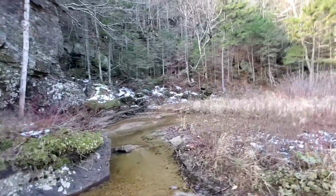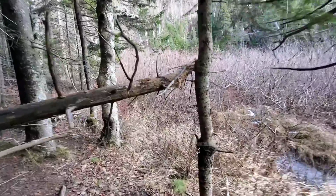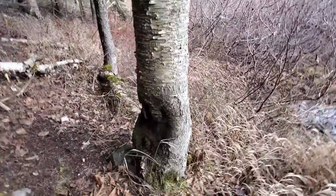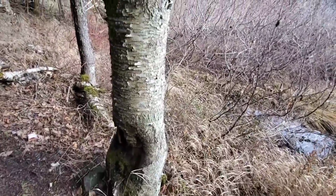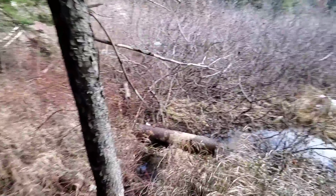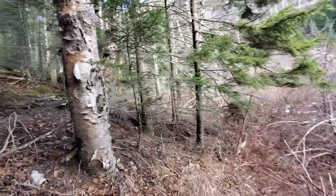If we don't find any trickling, it'll be 100% that little hole we saw the water coming out of. Hey, look at this. Proof that there's beaver friends out here. That looks like it got chewed by beavers a good 10 years ago, and it healed because they gave up on cutting it down. Okay, so there's that really cool tank, and now we gotta make our way over here a little bit.